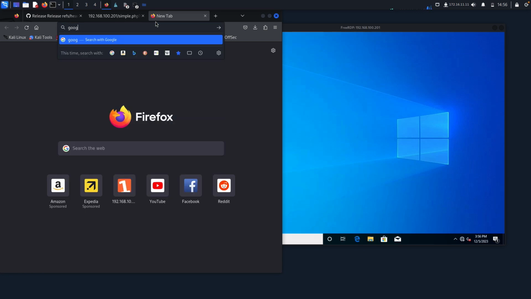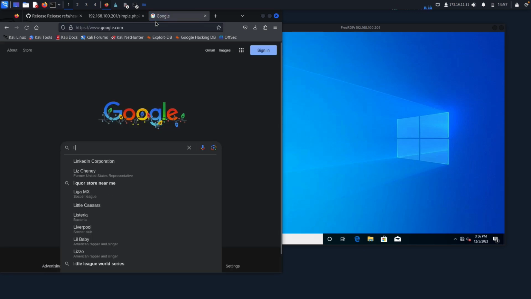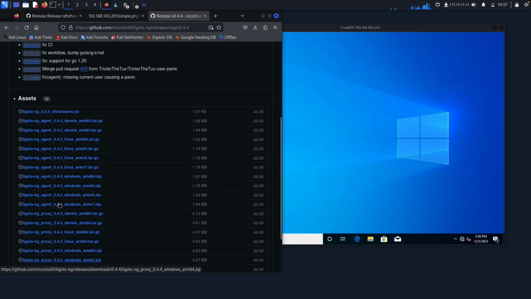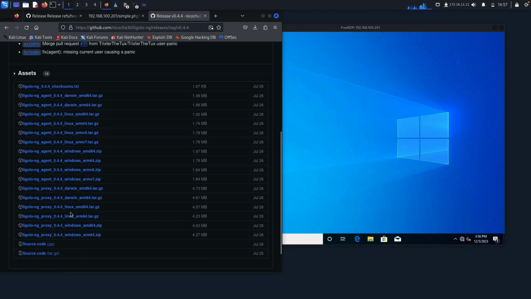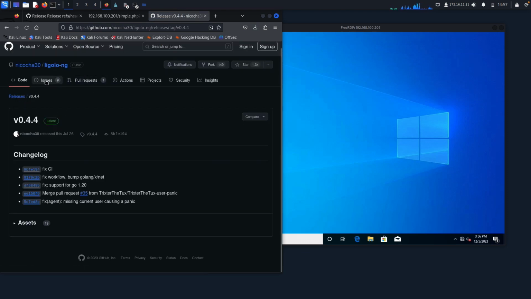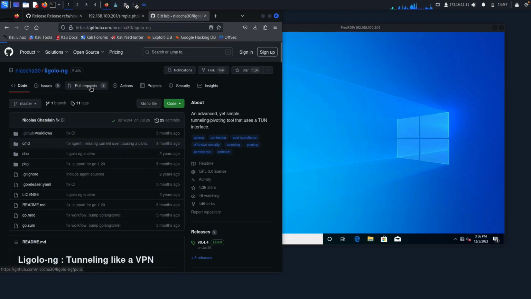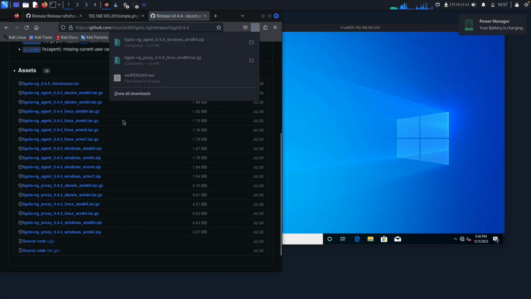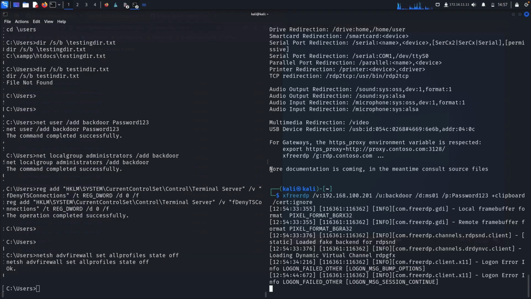If we bring it up here, I'm going to go to good old Google, and I'm going to type in Ligolo-ng, and it looks like it's becoming popular enough that it auto-completes. We'll go to the GitHub repo, releases, and we're going to download the proxy for our Linux machine, so AMD64, and we're also going to download the agent that we need for our Windows machine. And as you can see, I got a little click happy there. So the agent will be Windows AMD 64-bit. So let's go ahead and extract both of those.